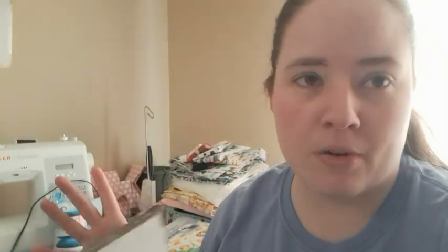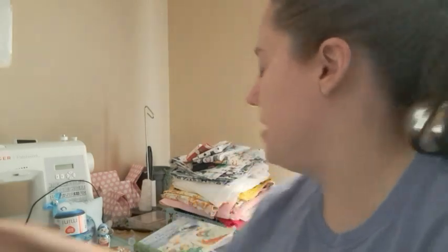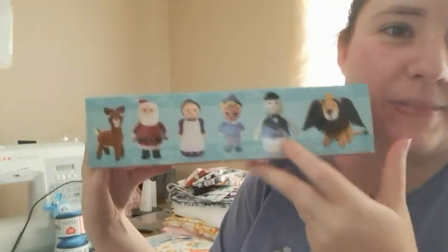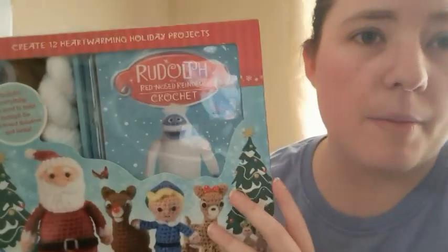This one was for the whole family — it's hot chocolates, the Linda's brand, all different flavors. I'm the only one who likes flavored hot chocolate. Combined with 11 more I had, I now have 23 different hot chocolates! The one specifically for me from Terry is the Rudolph crochet kit — it's got all these characters she made, I think two years ago. Thank you so much, Terry!